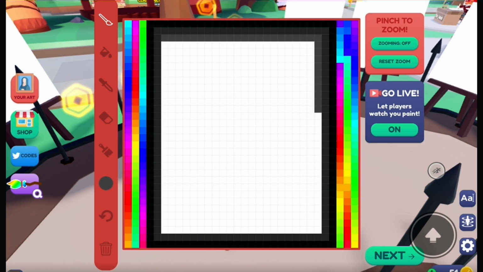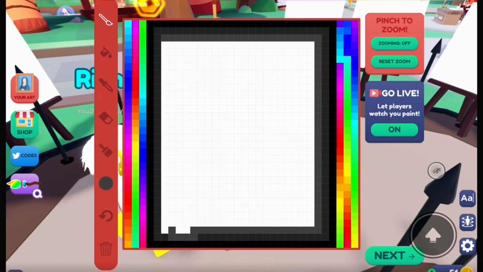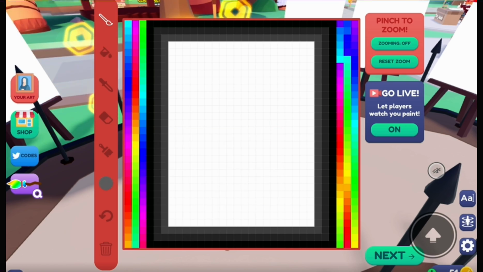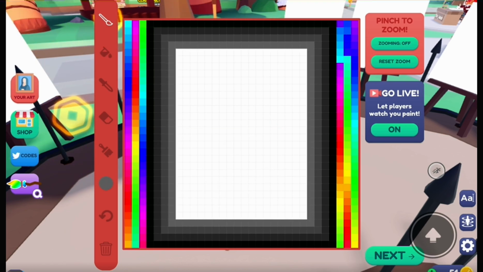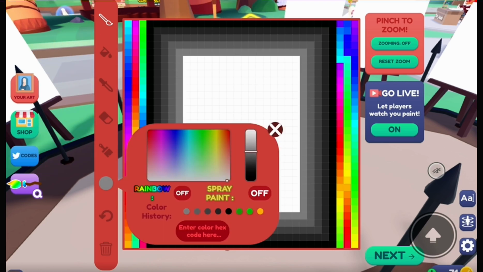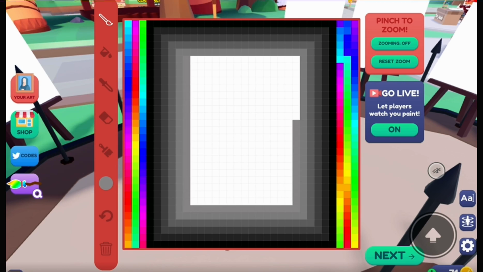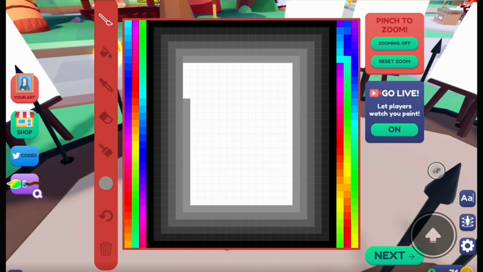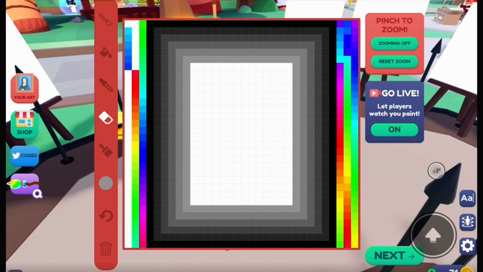So basically, if you can't see what I'm doing, I'm basically just putting black and then making it brighter and brighter and brighter as it goes inside. As you can see, it's going pretty good so far, but I think it's time I should delete this rainbow stuff on the outside, because it kind of just ruins the whole thing.